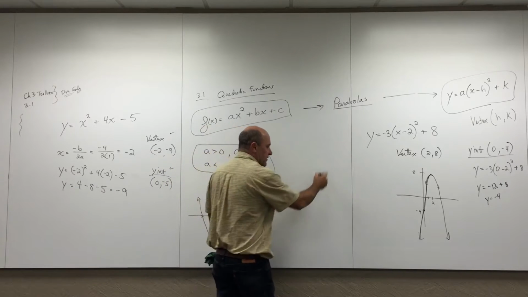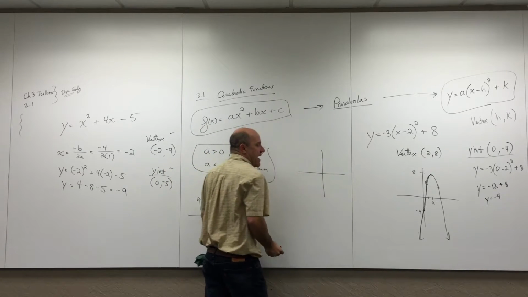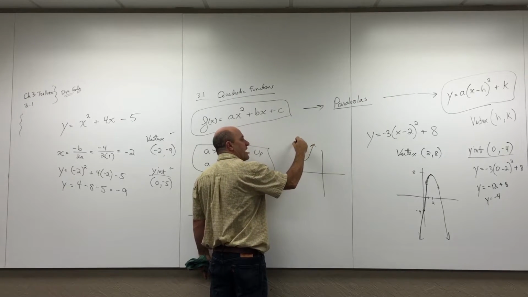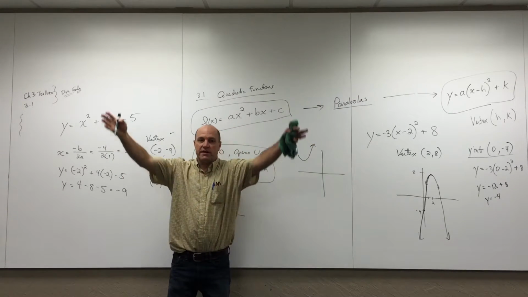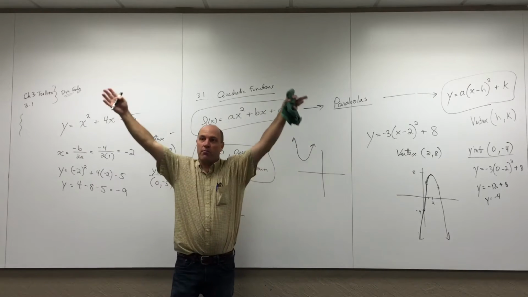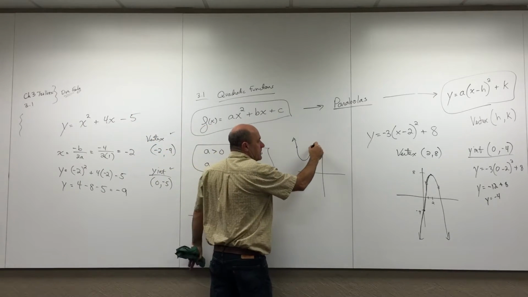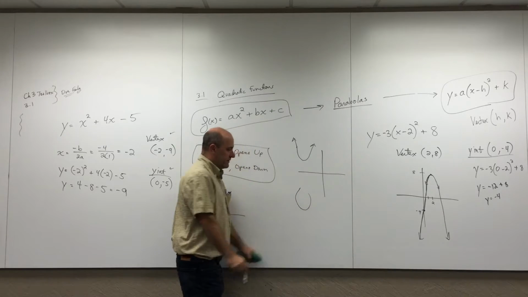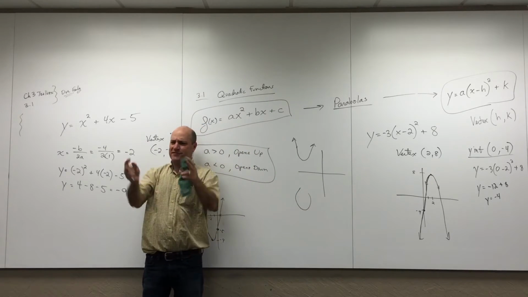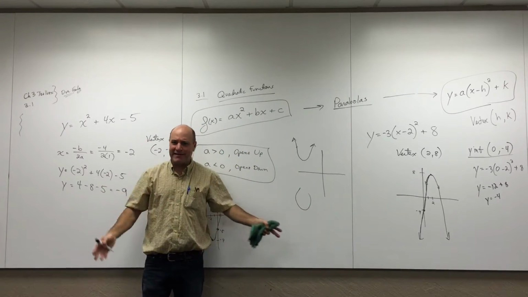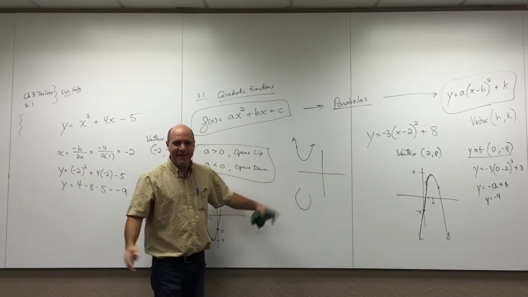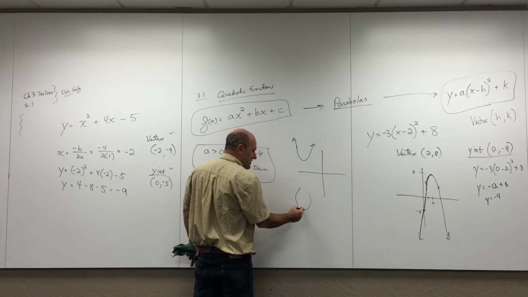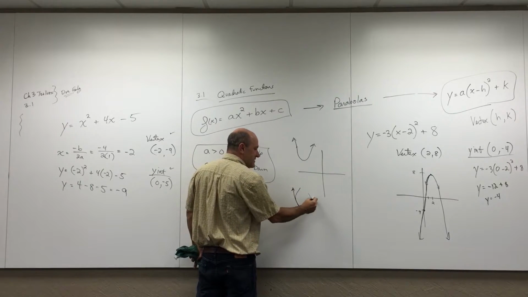Listen, one thing I do get picky about: when you draw a parabola, it continues to spread out. I mean, that's what it does, like an umbrella or something. Anyway, don't do this. I see students do this. You draw a quick parabola, and if it starts to bend in, that ain't right. It's not supposed to bend in. So I'm not too picky, but I might get picky about certain things.